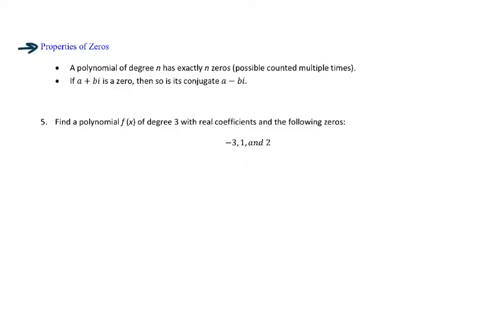And I want to say that I've mentioned this in the previous parts, but now I want to make it a little bit more explicit. It's written down, it's in the notes. A polynomial of degree n has exactly n zeros, possibly counted multiple times. So if you have a degree 3 polynomial, it must have 3 zeros. Now, that might include something with a different multiplicity. So it might have 2 unique zeros and 1 zero that's counted twice because it has a multiplicity of 2.